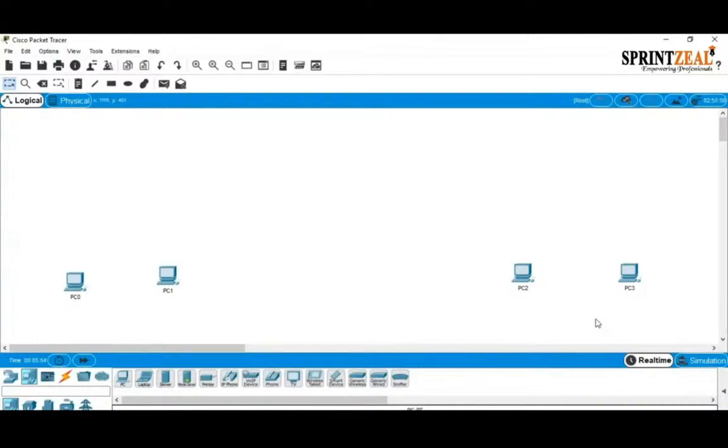Now when you click on the networking device, the switches are on the bottom left-hand side, the second one is switches. Just click on the switch and select the 2960 series switch, one for India and one for USA.